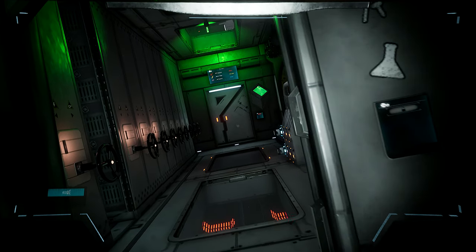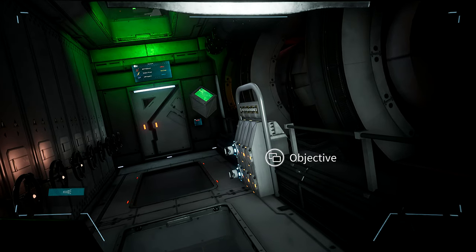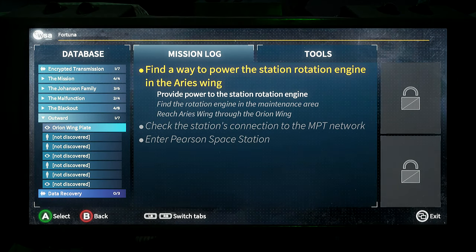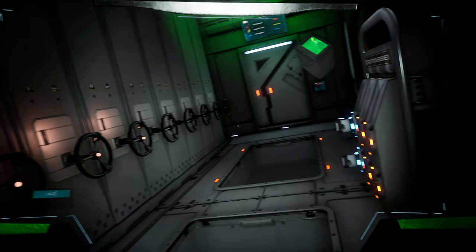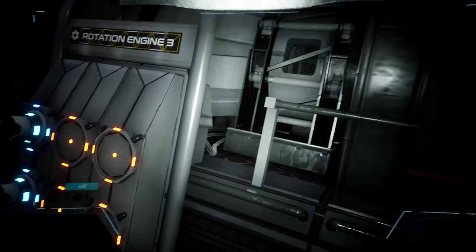All right. So apparently there are 6 chapters to this game. This is the end of the 2nd chapter, and this part sucks. Don't like it. So we need to find a way to power the station rotation engine, and I'm assuming this is it. We are going to need 6 power supplies in order to make this puppy work.